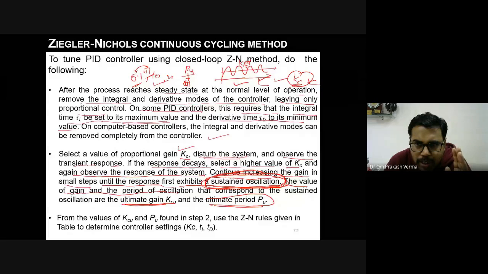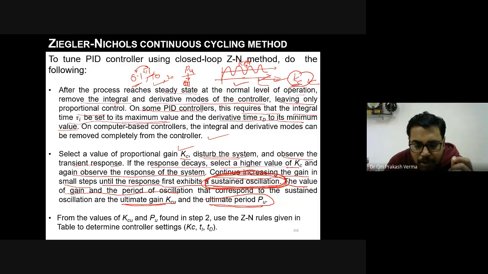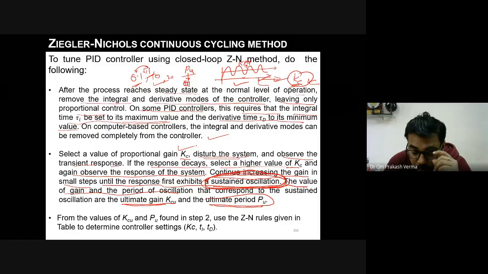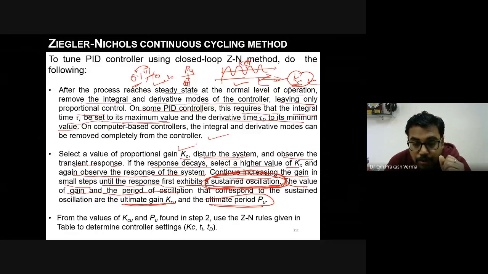So you have calculated the Pu. It is very simple from the response. In MATLAB, as soon as you change the value of Kc, I will show you one example on MATLAB, or if you want I will show you a video, right? When you put in the value, you can observe this Pu. You can note this value Pu with the help of the MATLAB time axis. You can find it out from here, no problem.